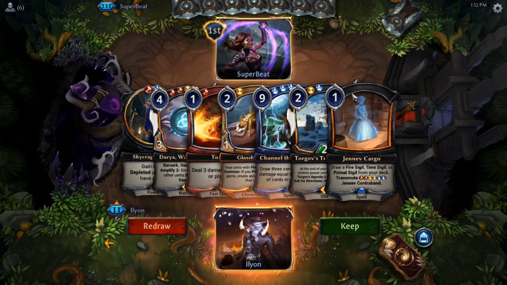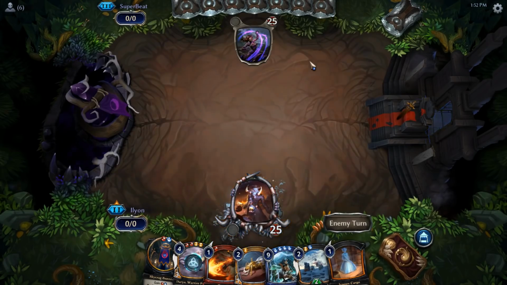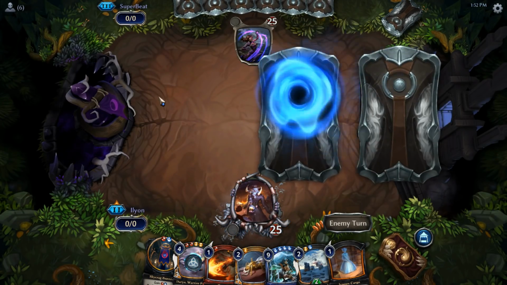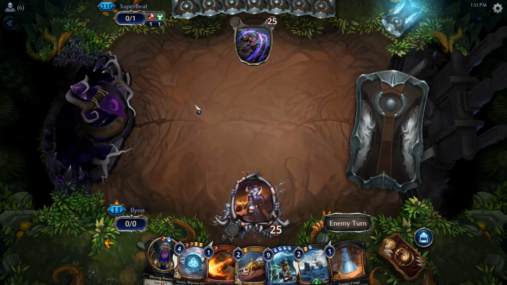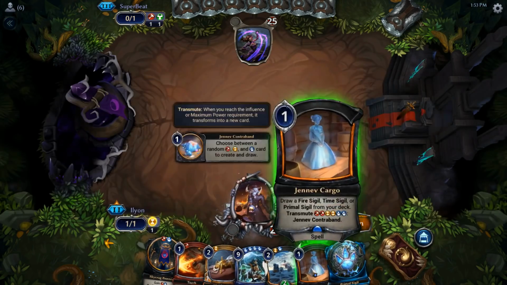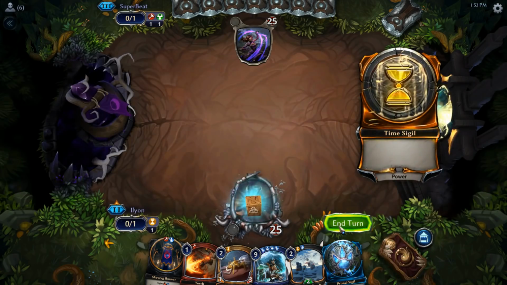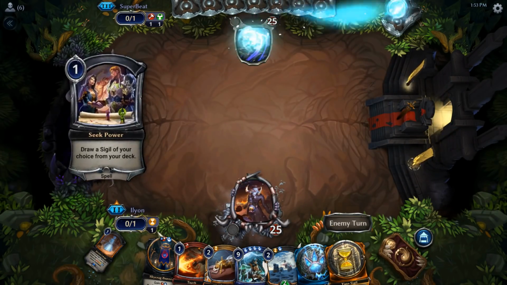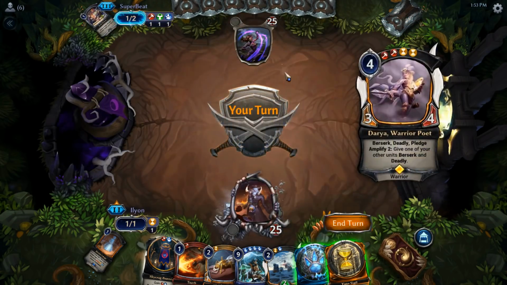We can go Darya into Glasshopper with this hand, and we've got the Jennev cargo, so this hand seems pretty reasonable. We've had a few that have seemed reasonable, and our opponents just had absolutely insane nut draws against us, though. We're on the draw again, which is kind of nasty. I'm gonna get another time sigil here, because we do need double time a little bit more often than we need double fire. We've already got the double primal.